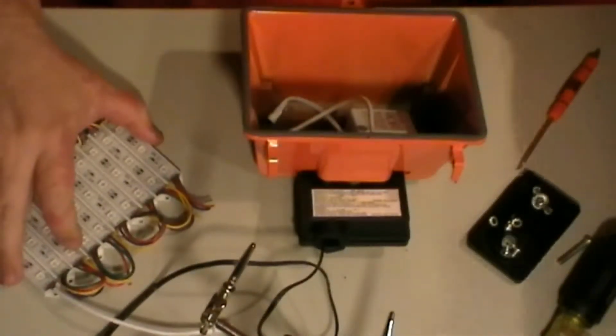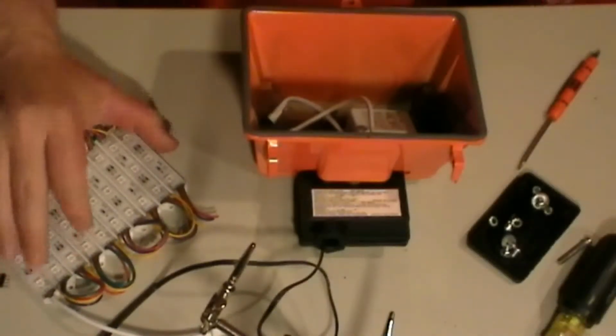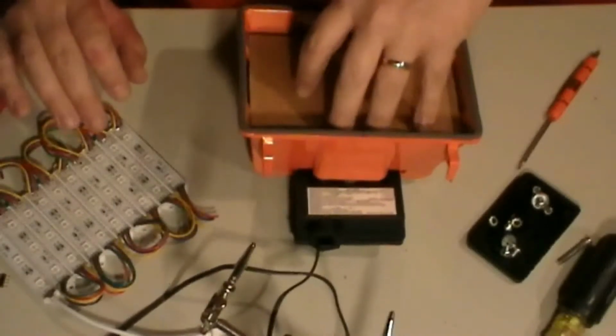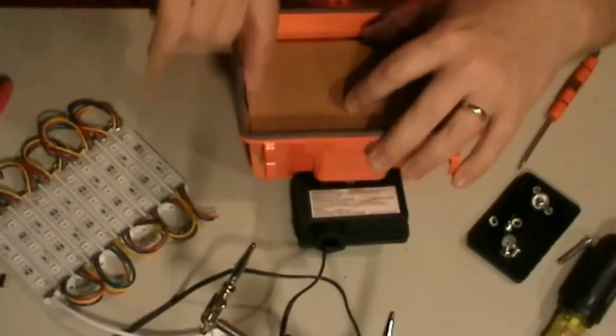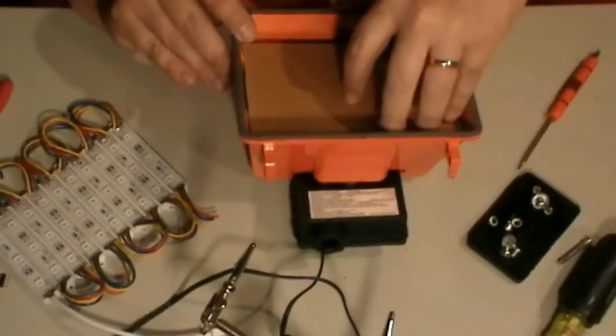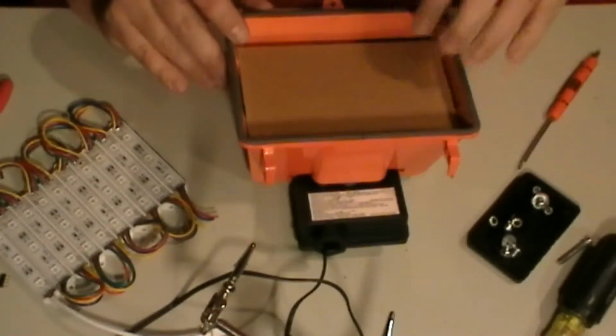With this here, by using this board here, you need to put something along the side right here. And I'm going to go get the two pieces of wood I've got to stick in here.